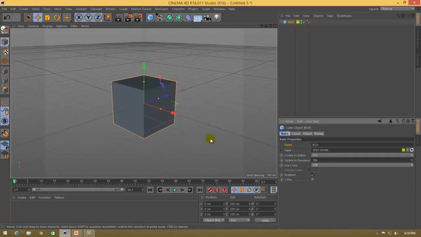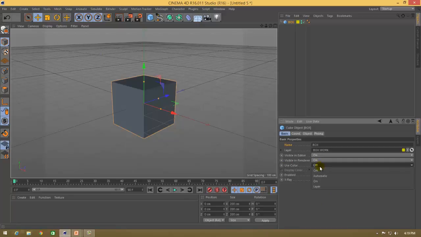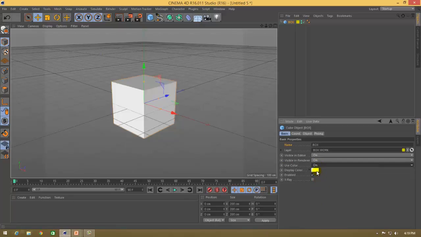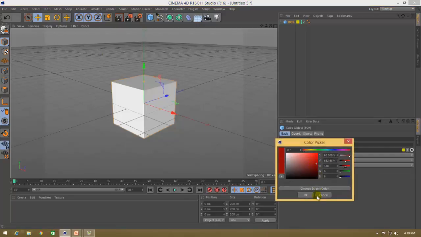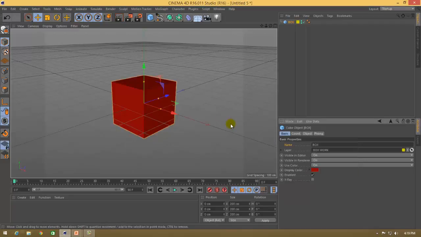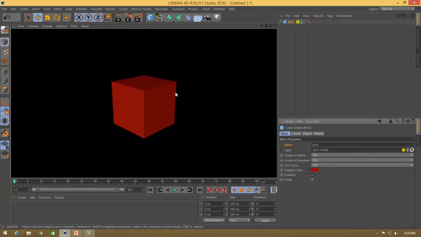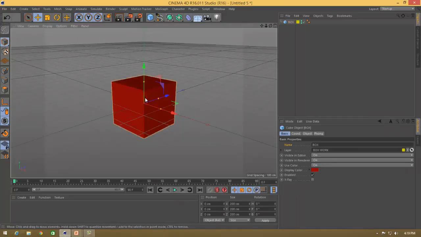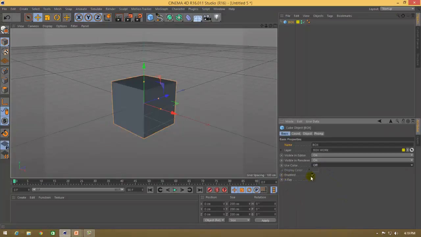I want to use some marking color for this object, so I can use this color option. I click it and say on. Now I can choose any other color. It's just a marking color for this object. I can texture it, I can apply a material on it by using the material editor, but right now it's only a basic color. I can render it and you can see it's showing me the basic color of that object. I can remove that again. Next thing is Enable. You can enable or disable this object from the viewport by using this option too.